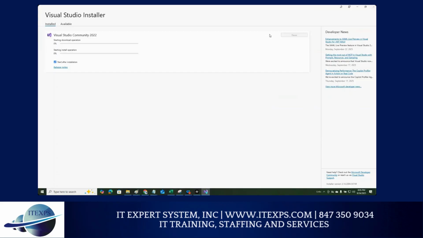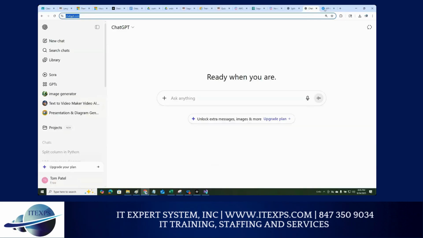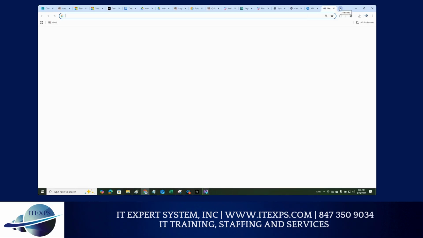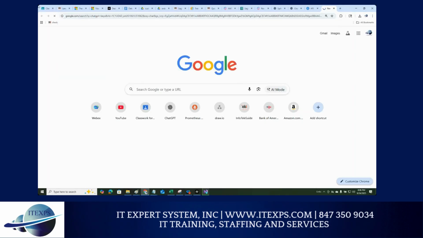Meantime, don't wait for this whole thing. Let it install. Make sure your ChatGPT account and your APIs are ready, where you can create APIs. In case you do not know how to create a key, it's very simple. First, go to Google and just say ChatGPT keys. I'm hoping you have an account created.